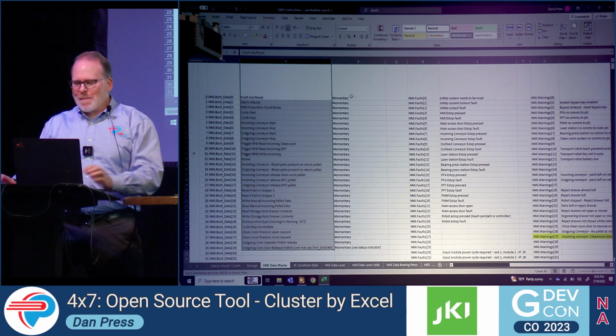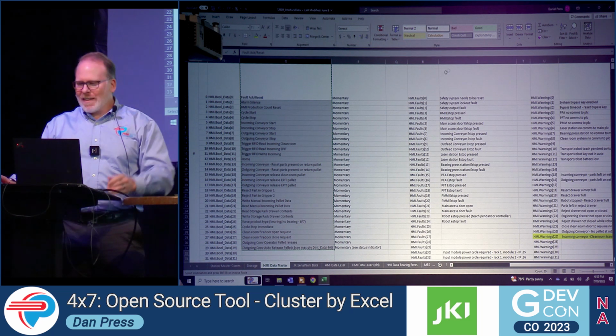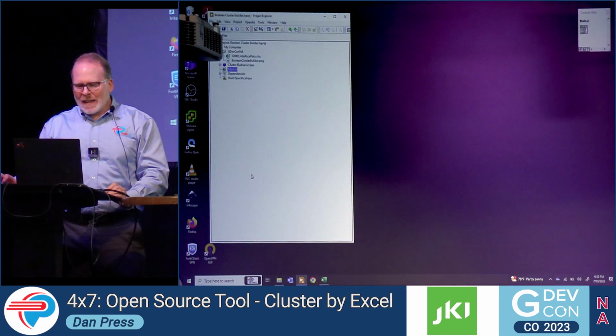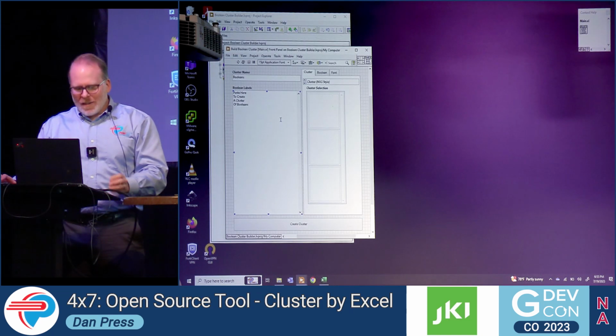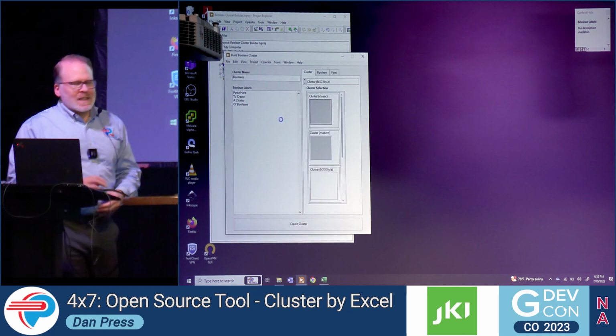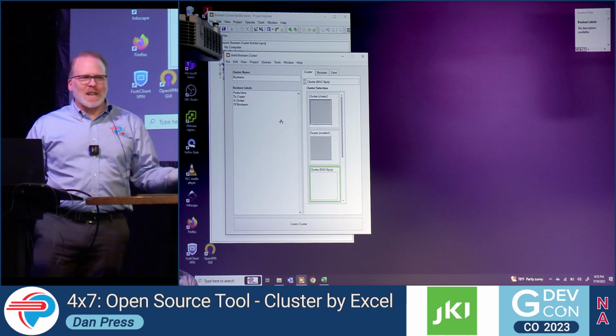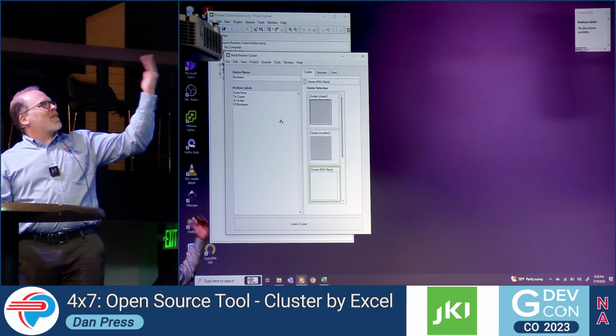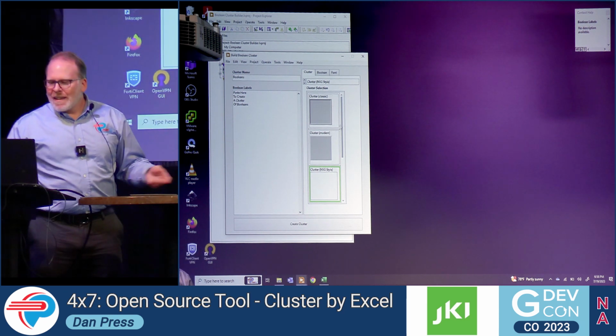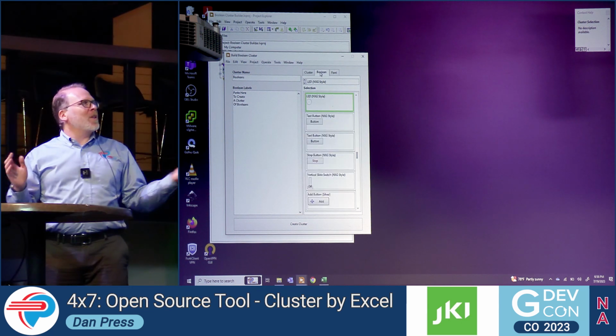So let's copy the entire bunch of these things just in Excel and run the tool. What this tool is going to allow you to do is create a cluster of Booleans in whatever cluster style you've got, in whatever Boolean style you've got.